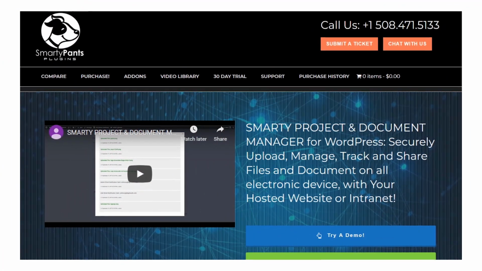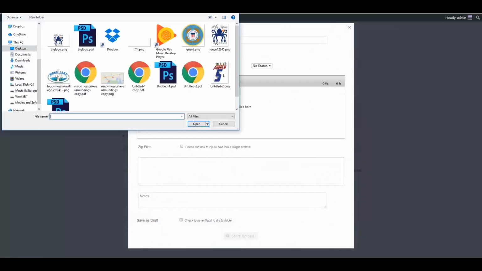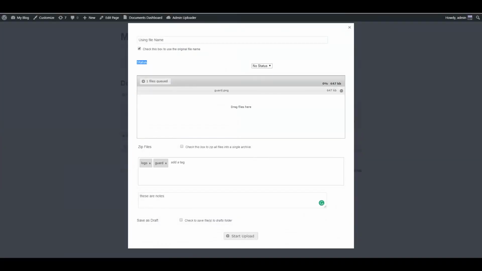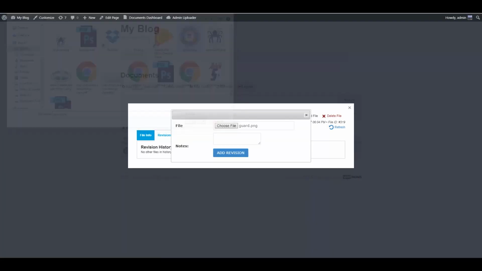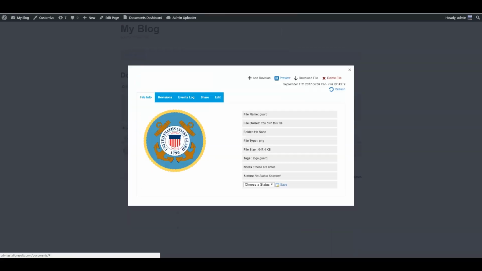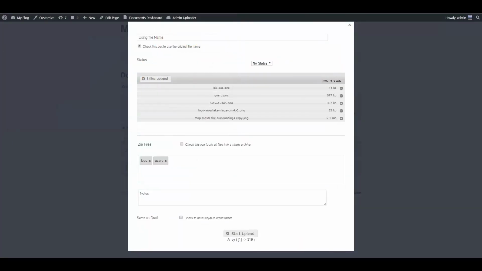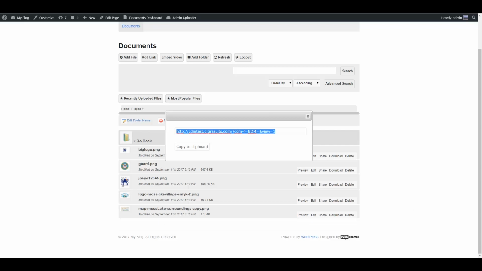Number 4, Smarty Pants. With native file uploading, permissions, automatic file deletion, and shortcodes to handle much of the functionality within WordPress, Smarty Pants is really a very intelligent choice among project management plugins. You do not get a free version of Smarty Pants, but you can sign up for a 30-day free trial before you commit to a pricing plan.